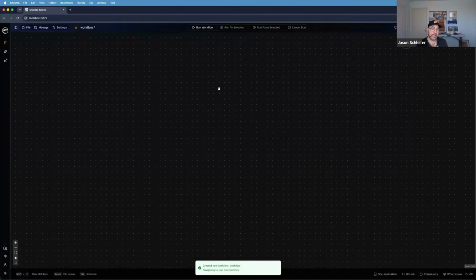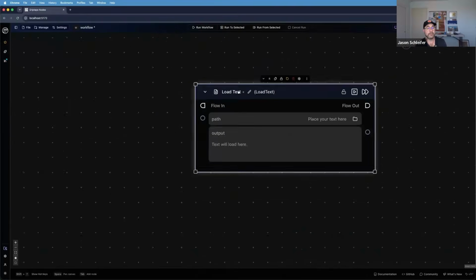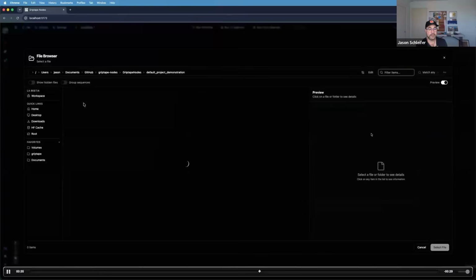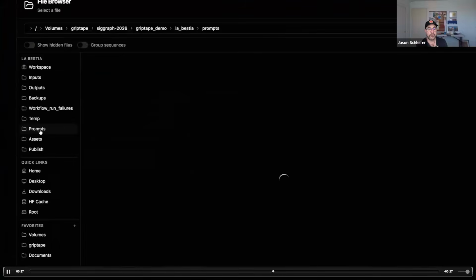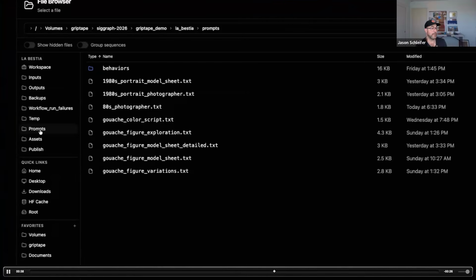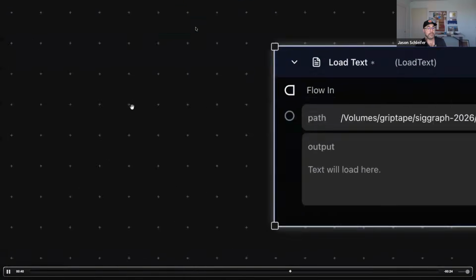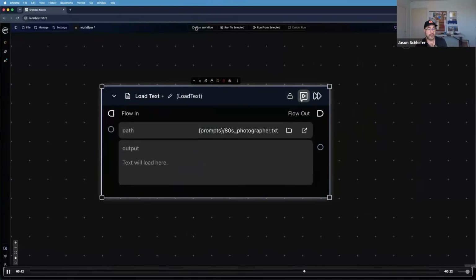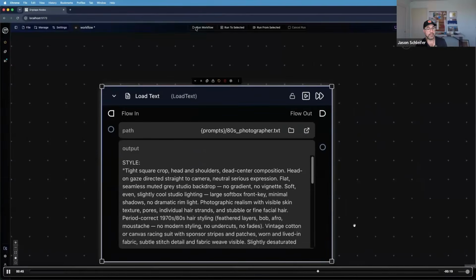And then later, another artist can come in and say, I need to load some text. They click on the file over there, and then you'll notice over on the sidebar, there are prompts, assets, and publish as directories they can go to. So they click directly on that, and it takes them to the proper location without them having to know. And then when they load it, it will load in that particular prompt.